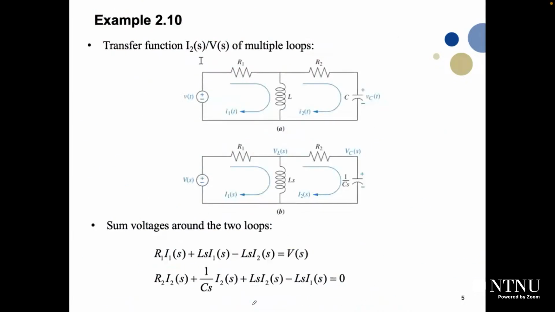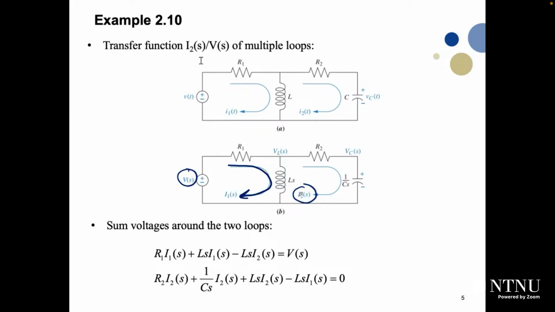So in this example, I have this electrical network. And in this electrical network, we need to find the transfer function of I2 divided by V of S. We need to get this one divided by V of S. So first, we need to draw currents and voltage in this network. We need to draw this current. We need to give it a label, a name. We need to call it, for example, I1 of S. This one, it will be I2 of S.